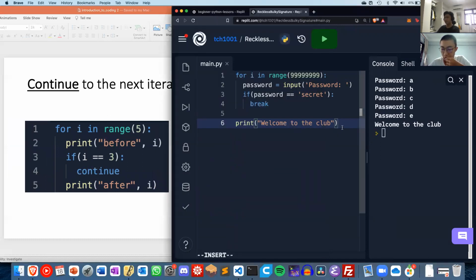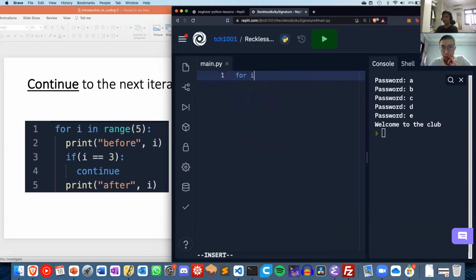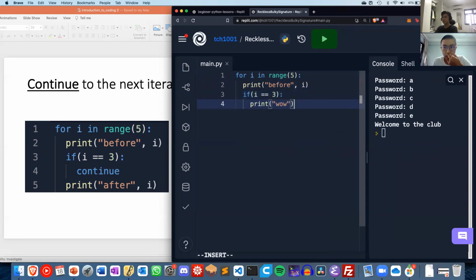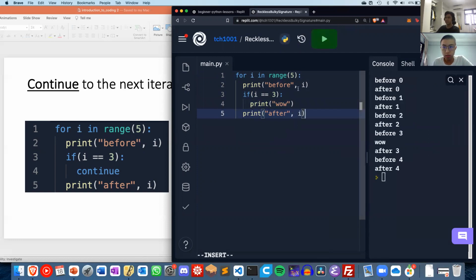We can also talk about continue. So let's say we had the previous code that looks something like this. Let me just print, if I do this, you see that it says before 0 after 0, before 1 after 1, before 2 after 2, before 3.